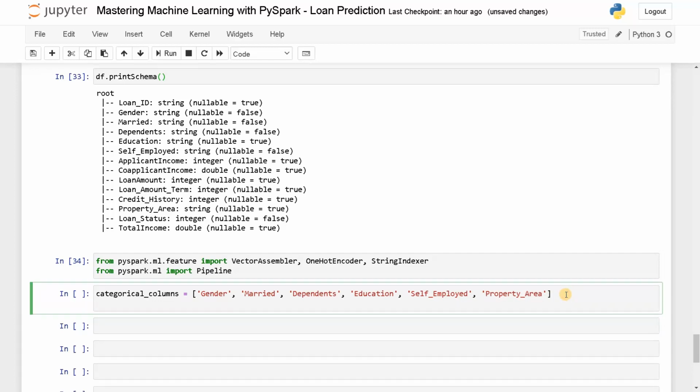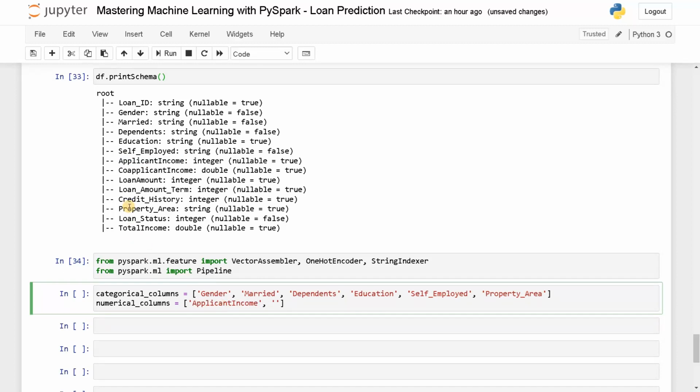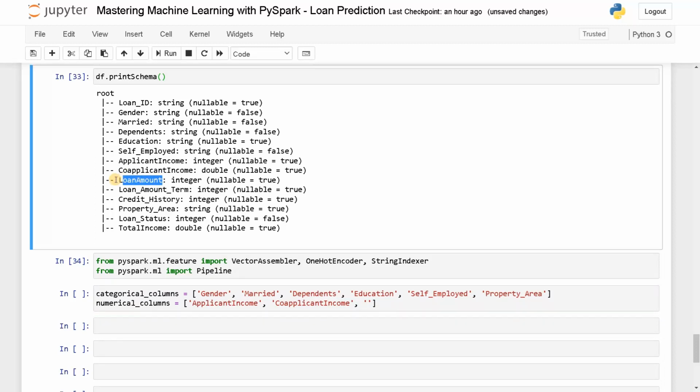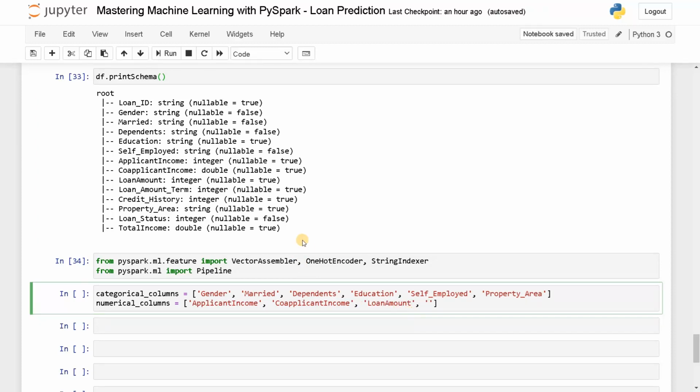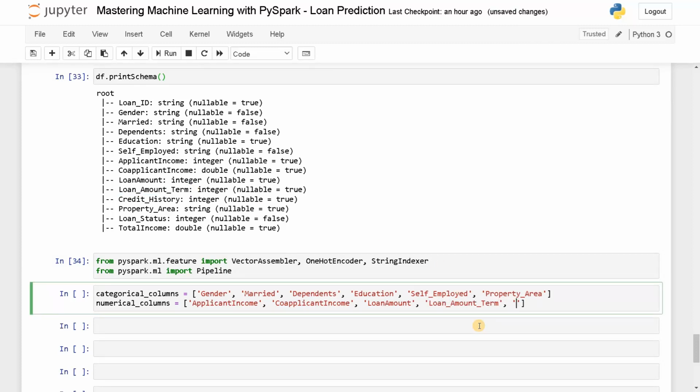Next one is numerical columns. So first one is applicant income, co-applicant income, loan amount, loan amount term, and credit history.